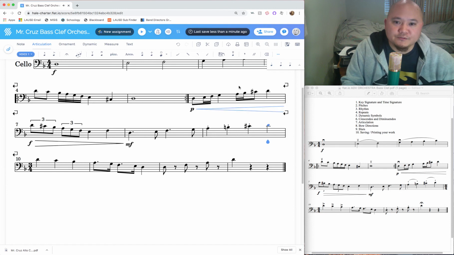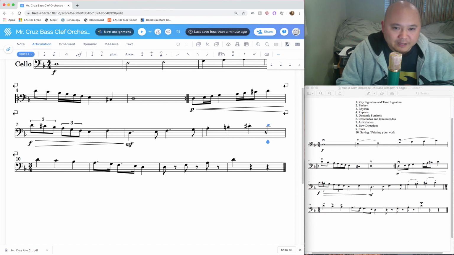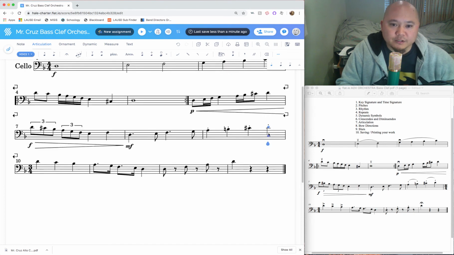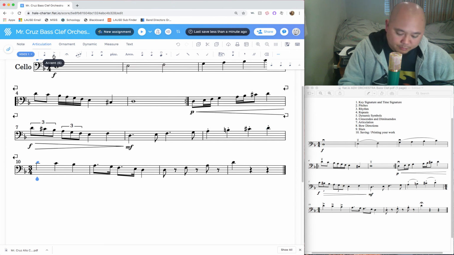Okay, so now you have 2 ways of inserting a staccato. Make sure you use the numbers on top of the letters on your keyboard, not the number pad. So if your keyboard has a number pad on the right side, don't use those. Okay, and then the high D over here is also staccato. The next measure, the first 3/4 measure, is all accents. Okay, so I'm going to move the cursor or the teardrop to the high D. And here's accent right here, number 6. I can press the number 6.